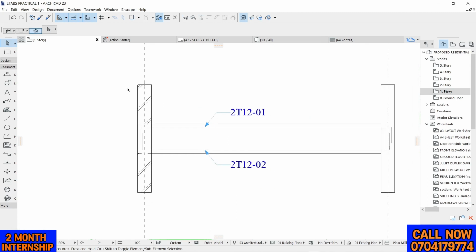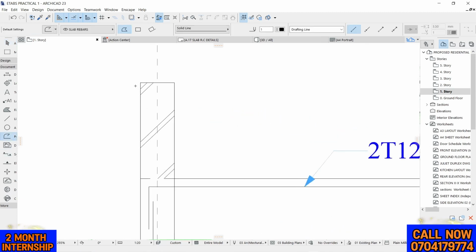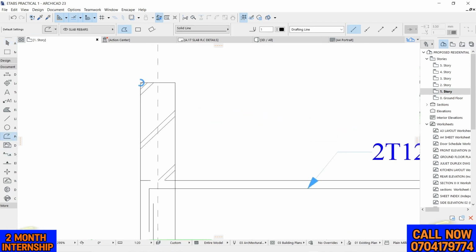Also, guys, you need to show that there is continuity. So what you need to do here is come here and show that there is some continuity.